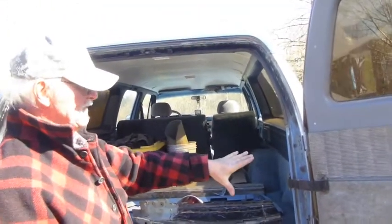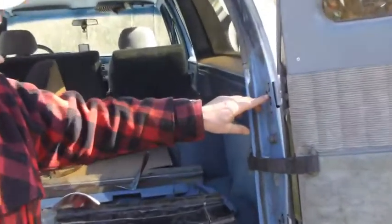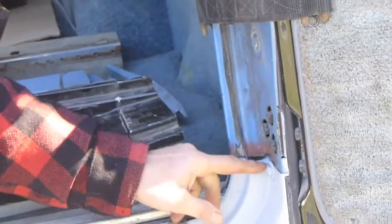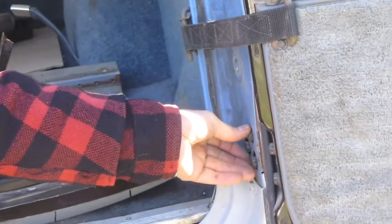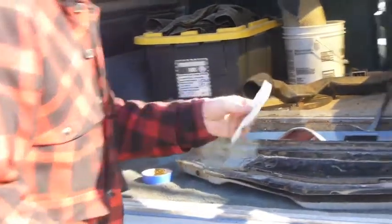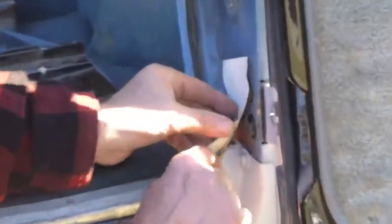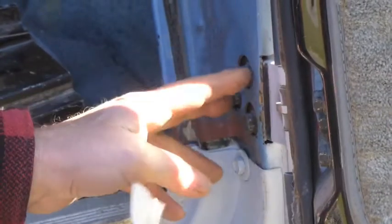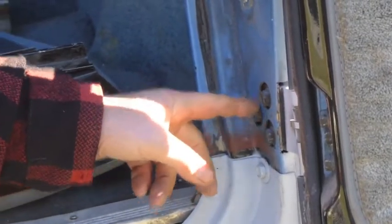On the tailgate vehicle here, you will see a dimple right here, a dimple right here, and this bolt. That is the layout for finding out where your hinge holes will be. These are one-inch hole saws, and what I did — I just took a paper template like this, lined it up with this bolt, used a center punch for the center of these holes, and put these three holes in. I did the same thing for the top up here.